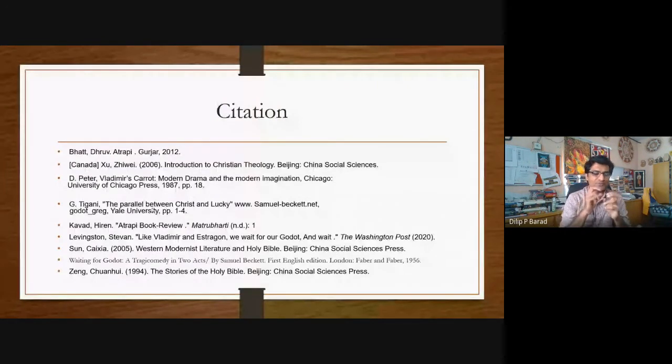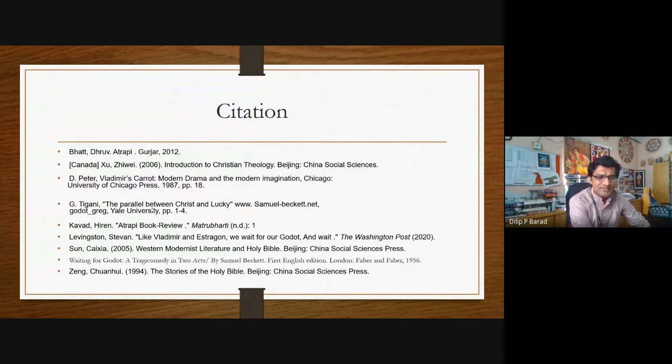So you are not supposed to mix both styles. Either MLA or APA style, only one style. We are going to talk about this in our paper on research methodology also. But these are the points that you have to keep in mind, because we keep on making such simple mistakes, so we can be aware about this.